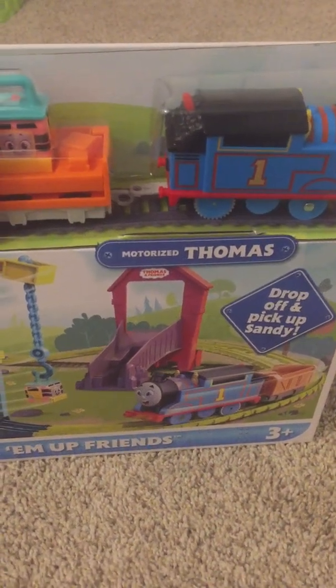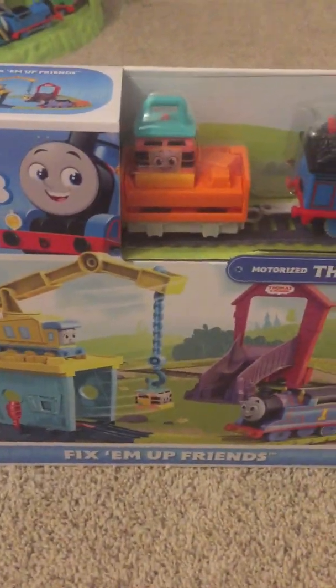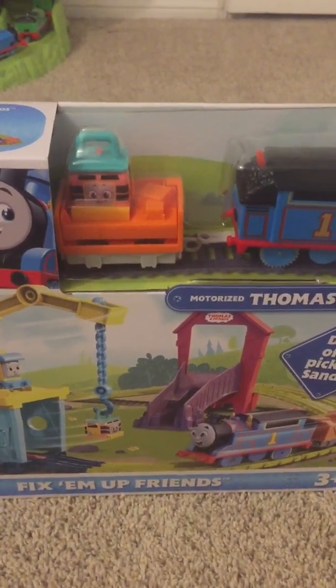Hello everyone. Today I got a new Thomas and Friends motorized set. It's called Fix 'em Up Friends. Now this is the third motorized item I got to be based on All Engines Go.